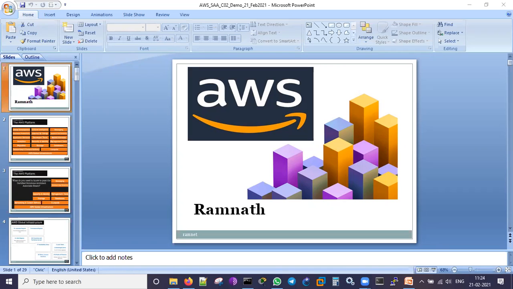Major clouds, in the sense Microsoft Azure, Google Cloud, Amazon Web Services, all these three. When you compare all the features which are available, affordable cost, and the availability zone availability, in the sense local in your country, whether it is available or not, AWS has got an answer for everything.